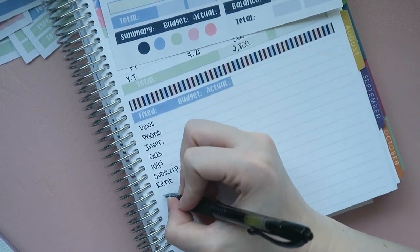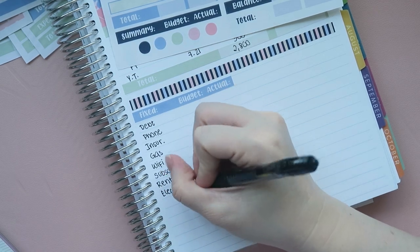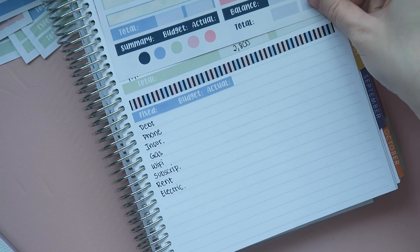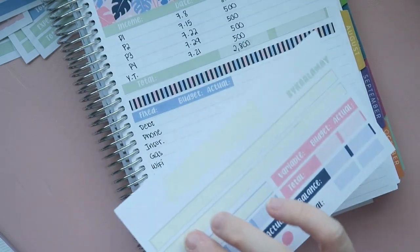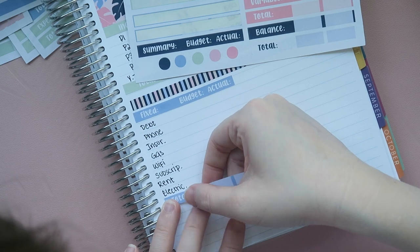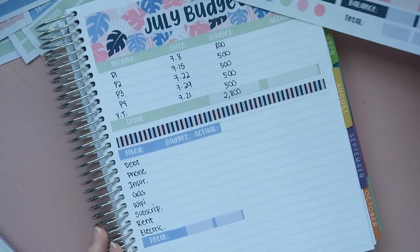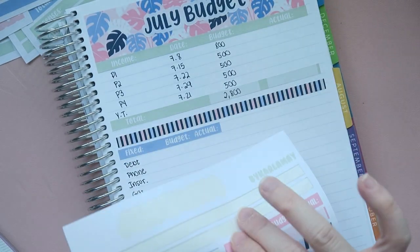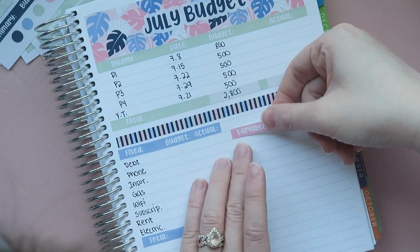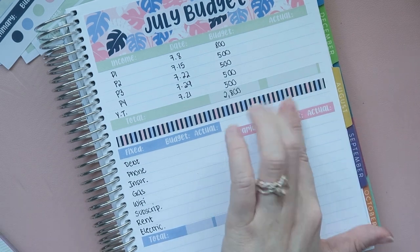And then we have electric, which is something new. We've never had electric before, but of course that comes with moving. Thankfully, our rent comes with water and utilities and garbage and all that stuff. All right, so the total we're gonna put down here. It's a little bit longer than usual, but that's to be expected from moving out. And then our variable expenses, I think I'll make it a little bit lower here just to have a different dynamic with the look.